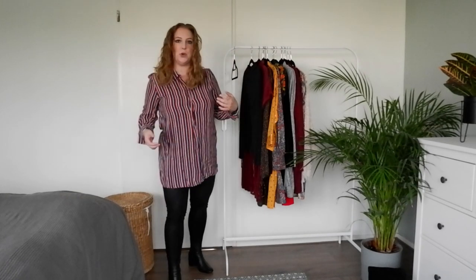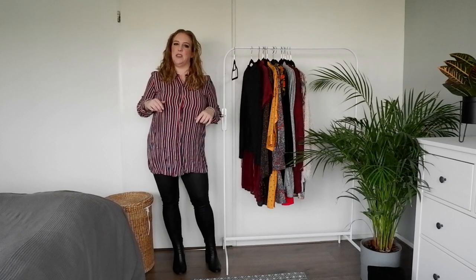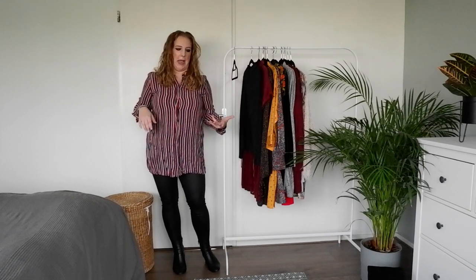So if I show you full screen, there you have it. You can see that it just creates a nice bit of height by keeping the blackness going all the way up. It's very simple, very plain. I love wearing this to work. It's a nice casual outfit, and you can do no wrong. I think actually now that I put this on, I want to wear this to work tomorrow, so I think I might be doing just that.